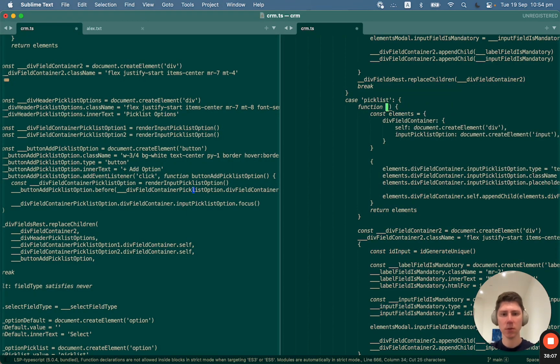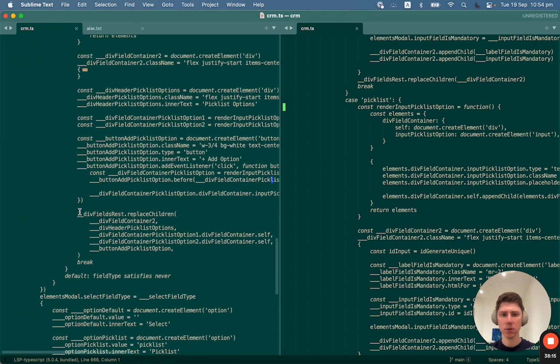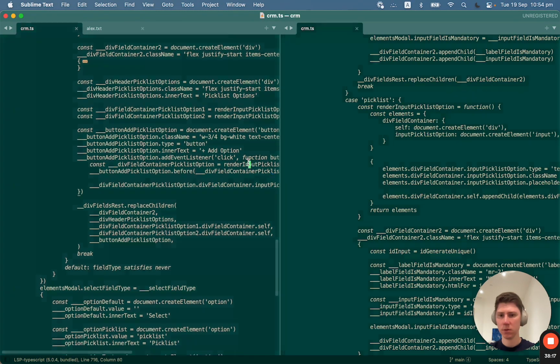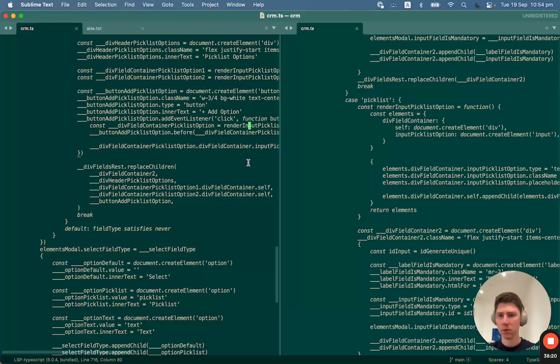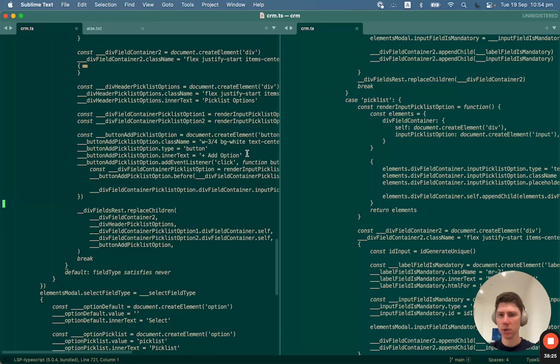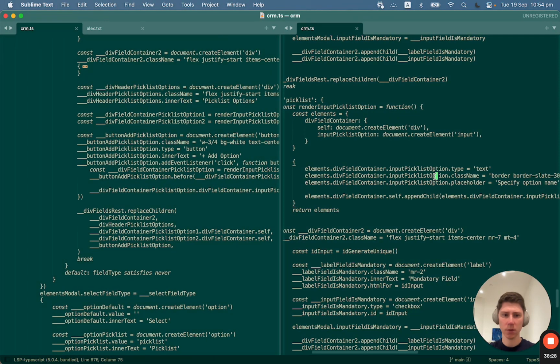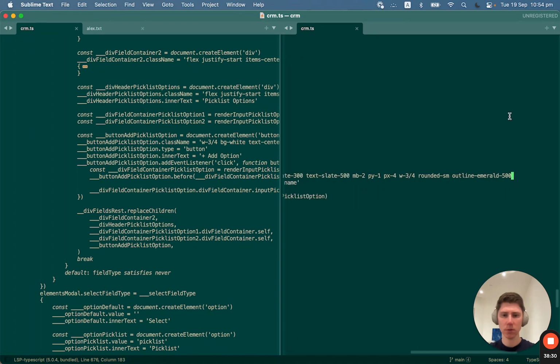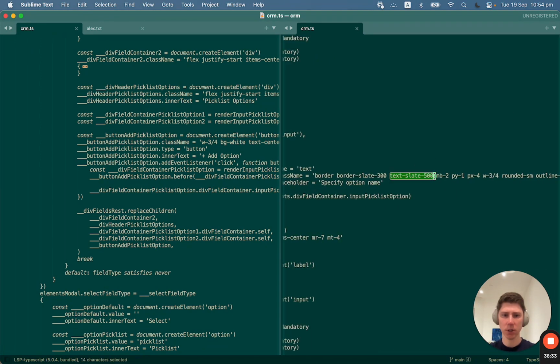Okay, so const function like this. So right now we have text slate 500 and focus placeholder text slate 100.